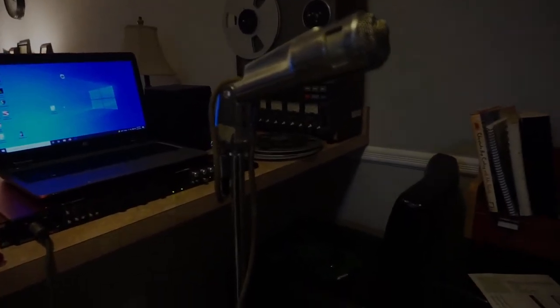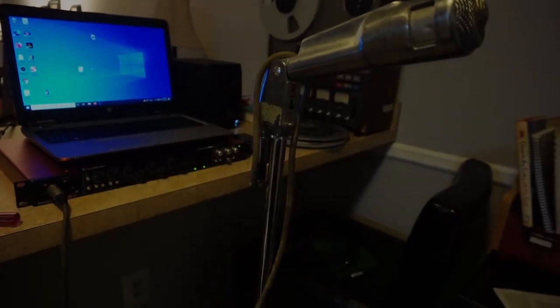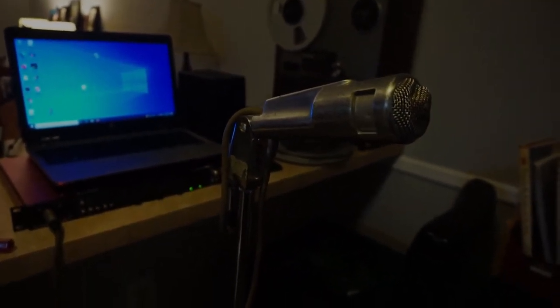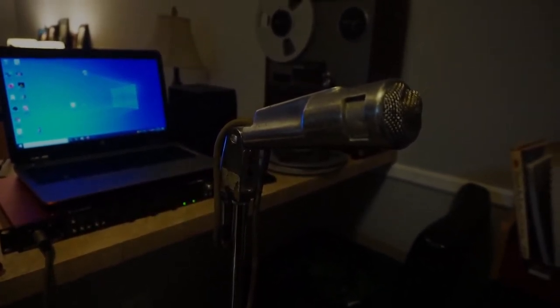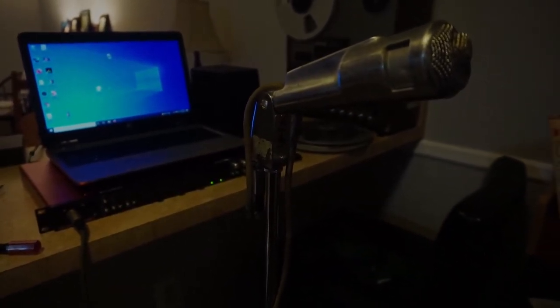All right, we're back. Everything's reassembled. This thing was giving me major fits. I thought there was something that I did when I soldered everything back together. As it turns out, the mic cable is failing. So we're going to have to get a new XLR cable to solder to the end, and that should take care of that. But in the meantime, we have a working microphone.